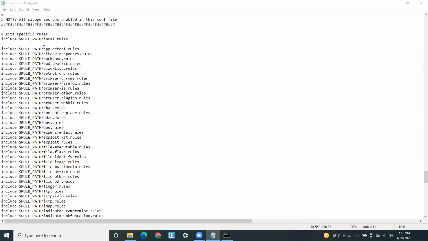So hash include, you have already defined the rule_path variable, right? Yes, at the start we defined a lot of variables, so the path is defined in a variable. You don't have to copy the complete path at every place. You only have to change the forward slash to backslash.